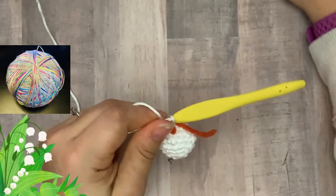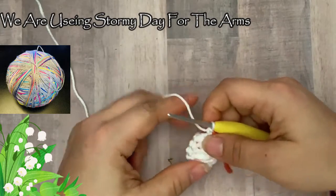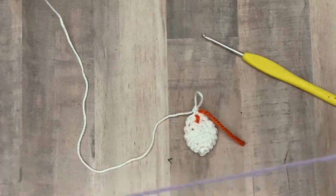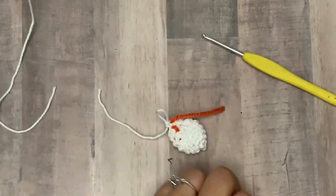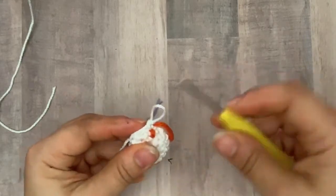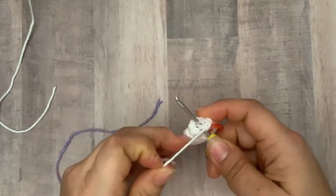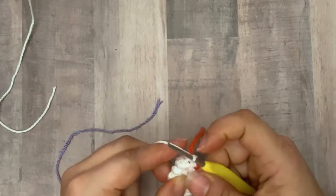Okay, so now that I have finished round 7 and 8, we're gonna move on to round 9. And with round 9, we're going to go back to our lilac color. So I'm just gonna cut that off, right? And then we're gonna take our hook, we're gonna put it in this stitch. I'm gonna take this, pull it tight, and we're going to pull that through.